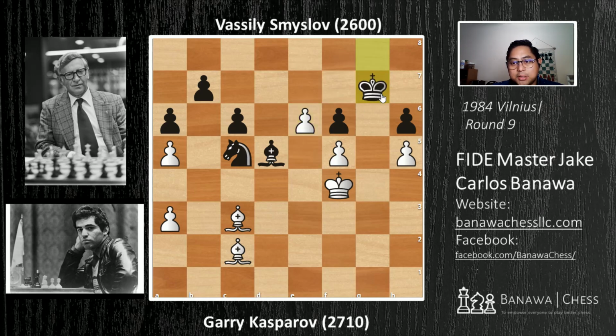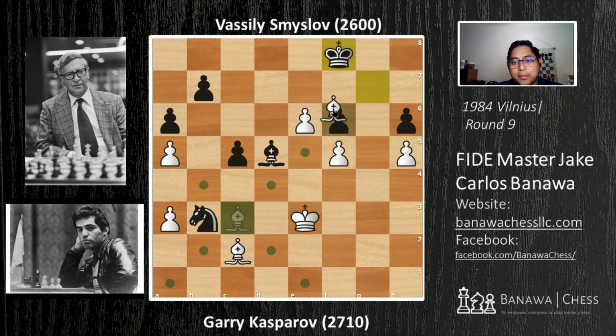Vassily played king g7. Garry played bishop b4, knight b3. Again, how do you deal with the knight? Take away its landing squares. So to control that d4 square. c5, bishop c3, king f8. And here, Vassily resigned because Garry can just take the pawn on f6. Now, White has 2 mighty connected passed pawns and is winning.